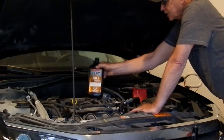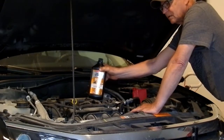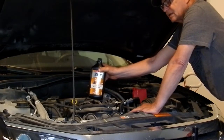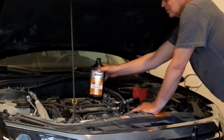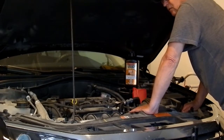Here's another kicker, something that has changed over the years. It used to be that you could count on always doing a brake bleed by starting at the farthest wheel from the master cylinder and working your way up to the closest wheel to the master cylinder. On this vehicle that still remains the same, but there are a number of manufacturers who will state a different sequence for bleeding the lines. A good rule of thumb is that the further the ABS module is situated to the rear of the master cylinder, the greater the chance that the manufacturer will have a specialized sequence for which wheels to bleed first.